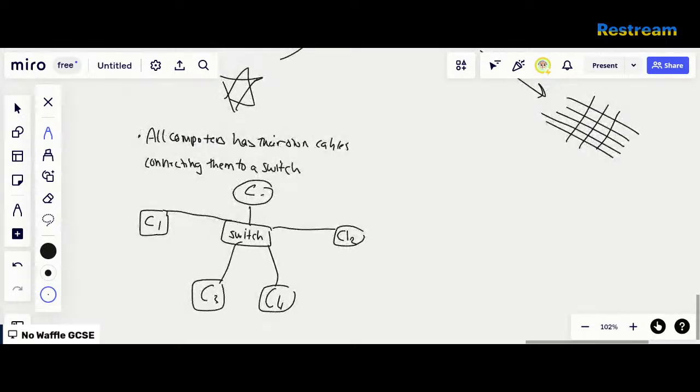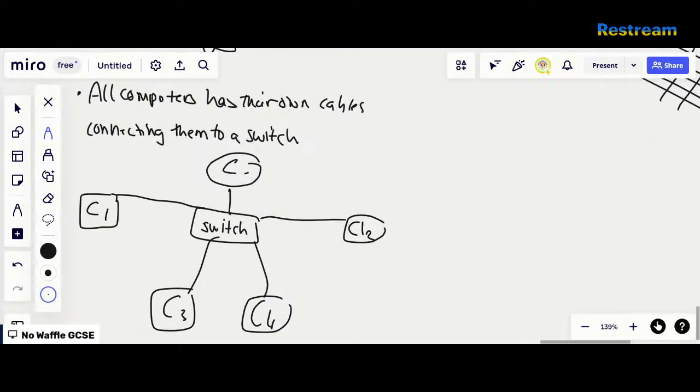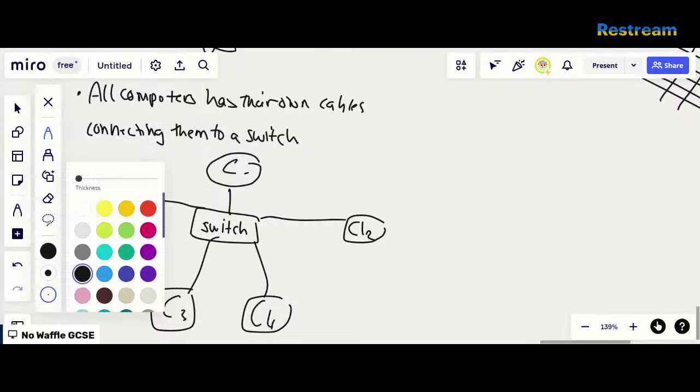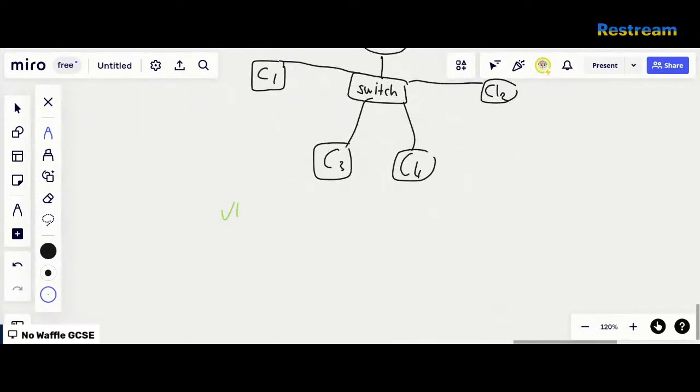Now, in terms of some advantages and disadvantages, an advantage is that if one cable fails, the whole network isn't affected. So let me write the advantages in green. So advantages, if one cable fails, the whole network doesn't.